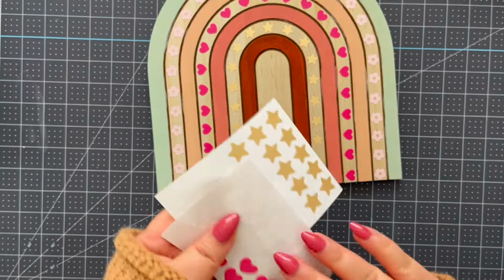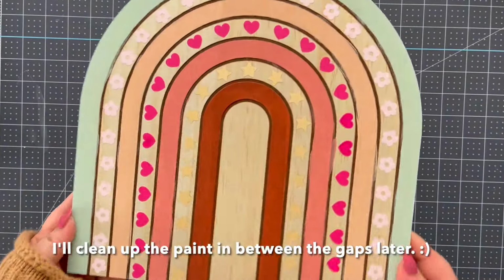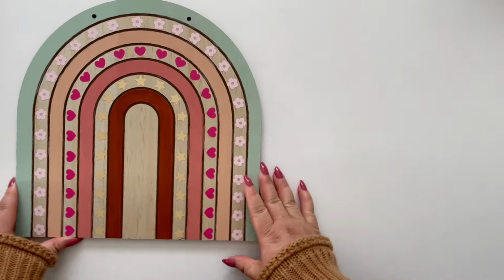I still have quite a bit of leftover shapes that I'll save for future projects, but here is the final look of our rainbow project. I love the color palette and how unique it turned out.